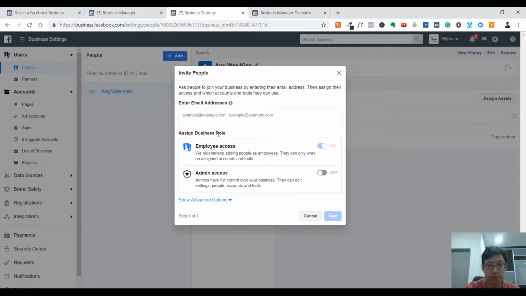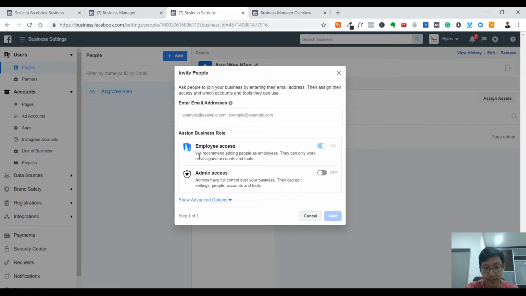Remember to enter the email address of the Facebook profile. That means it must be the same. You can use a different one, but you will have some complications later when you want to connect the accounts. This is just advice from my experience with one of my customers. They gave me an email address that was being used by another account, but he wanted to log in for a different account. It sounds confusing, but in the end I was unable to add both of them, and it caused a lot of problems. So use the email address of your Facebook profile. You can change it later, but make sure to get your Facebook profile in first so that you are able to log into your business manager.